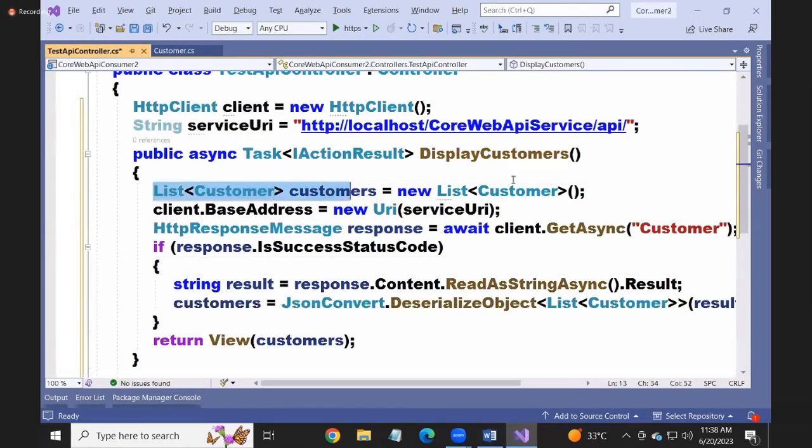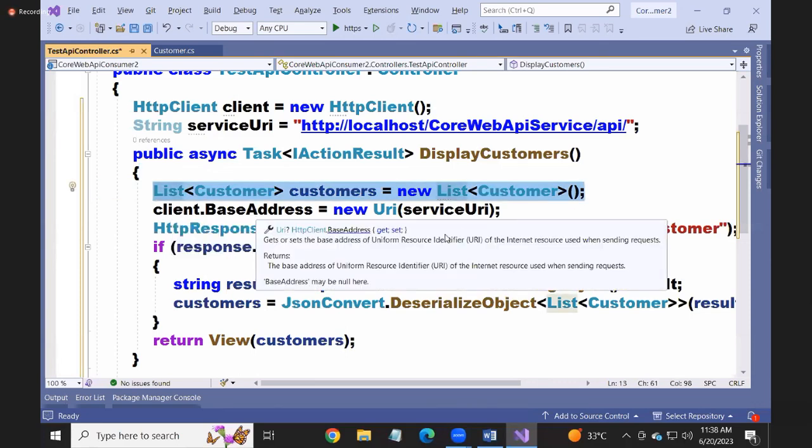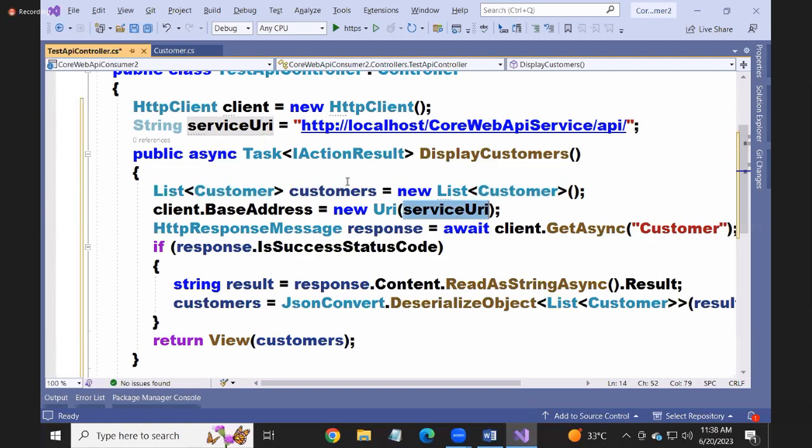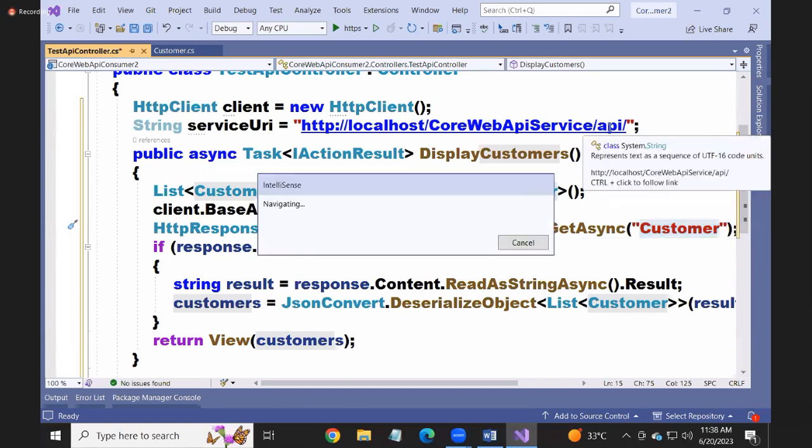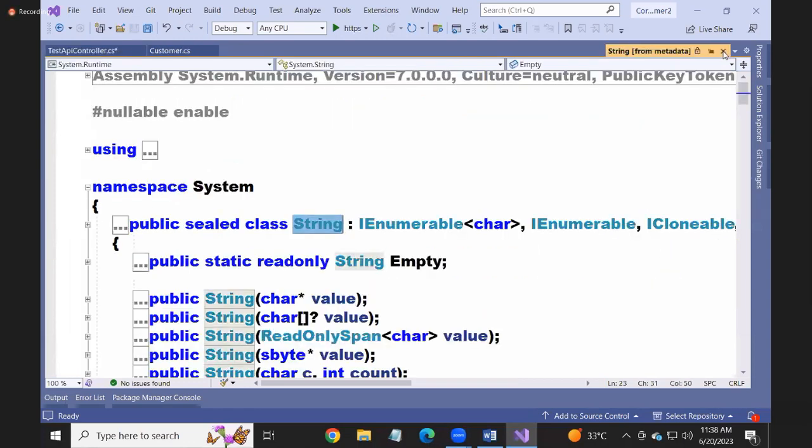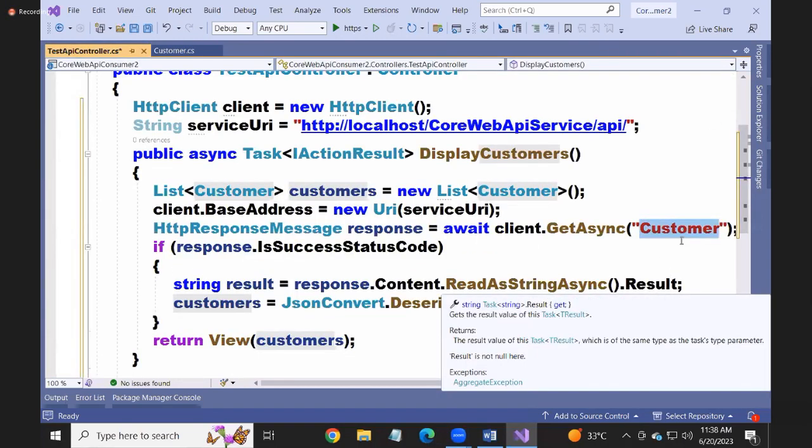First step, get an empty list. Second, set the base address. What is the base address? The service URL. Now call the method client.GetAsync and here specify the controller name. Already explained this earlier. Tomorrow if you have a student controller, it's there. Today, customer controller, customer. The employee controller, employee. That's why here we gave up to API only. The remaining we did not give. We can have two or three controllers, and we can specify the appropriate controller name in this place.